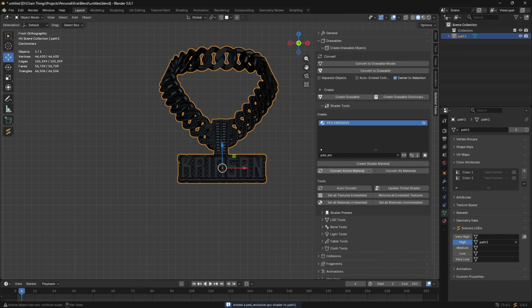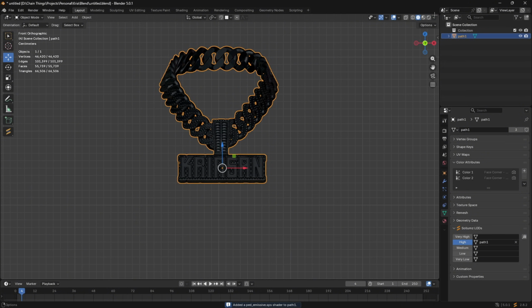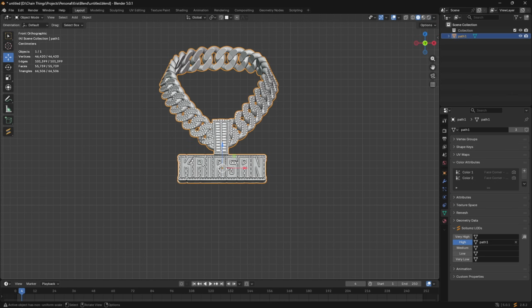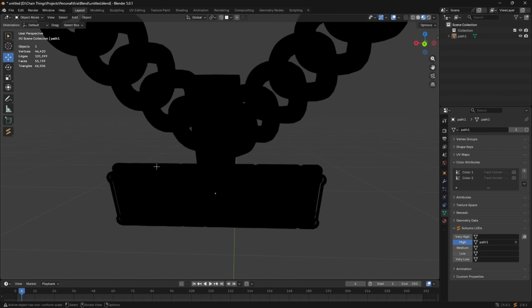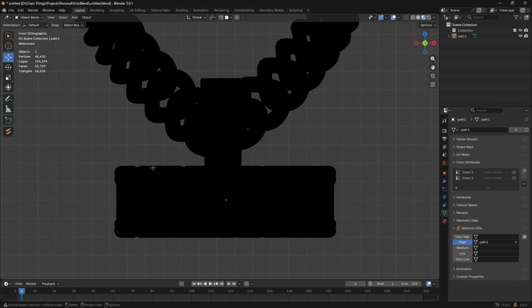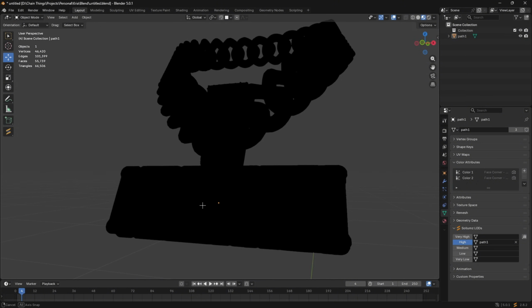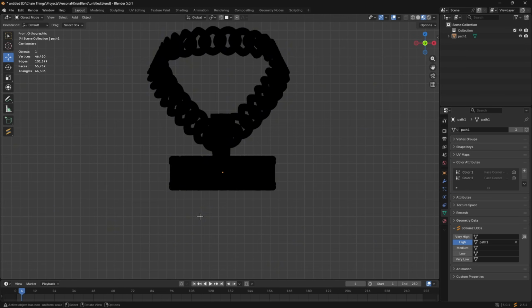So create shader material. Now what this is going to do is make it black. Let me show you in material preview. It's gonna make it black, and this essentially is where you're going to texture this chain. So if you didn't know how to texture a chain with Solemns, it is the day you learn. And I'm gonna teach you guys exactly how to texture this chain.